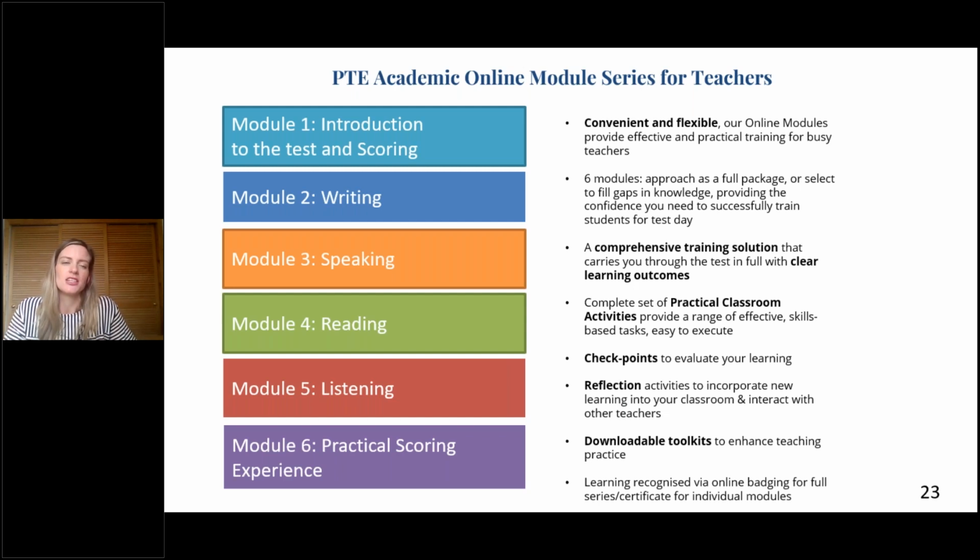But ultimately, it's going to be 6 individual modules that go through all the individual sections of the test, as you can see there. All you need is a computer to access these, and you can take them at a pace that suits you. You might want to approach this if you really need the full training, and I would encourage you to do so. Approach this as a full package and go through all the modules, or you might just want to fill gaps in your knowledge and perhaps look at the writing paper or go through the practical scoring experience, for example.